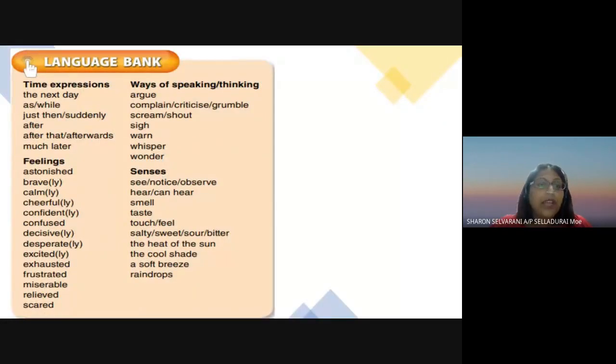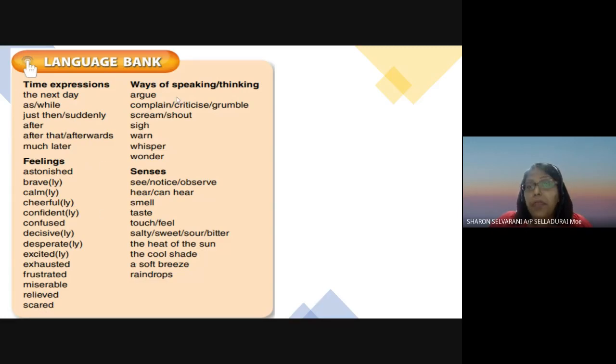Okay, so let's look at this language bank. These are some words or phrases that you can use when you write. The next day, as or while, just then, suddenly, after that, afterwards, much later. Feelings: astonished, bravely, calm or calmly, cheerful, cheerfully, confident, confidently, confused, decisive, decisively, desperate, desperately, excited, excitedly, exhausted, frustrated, miserable, relieved, scared.